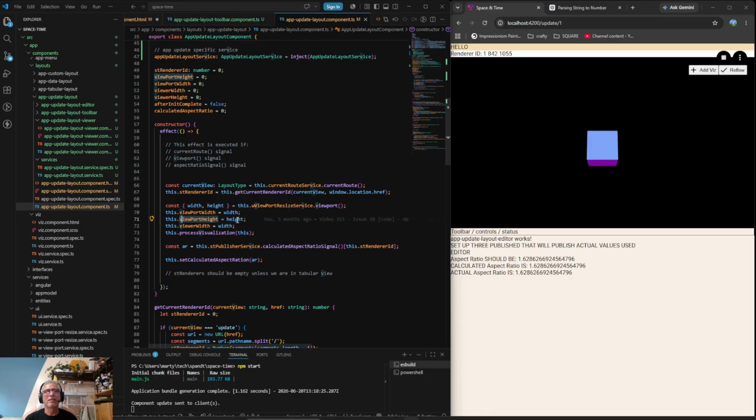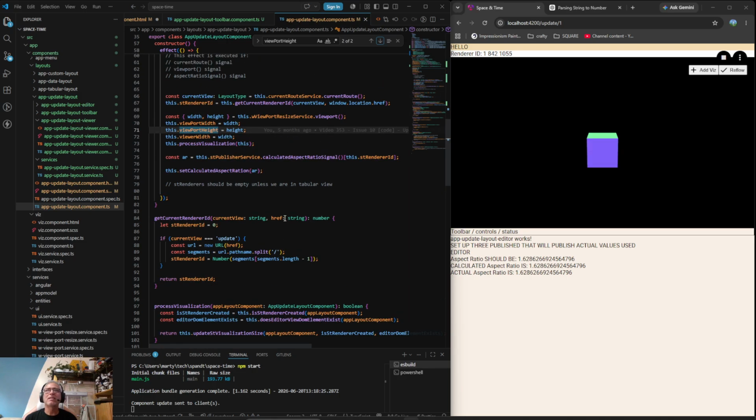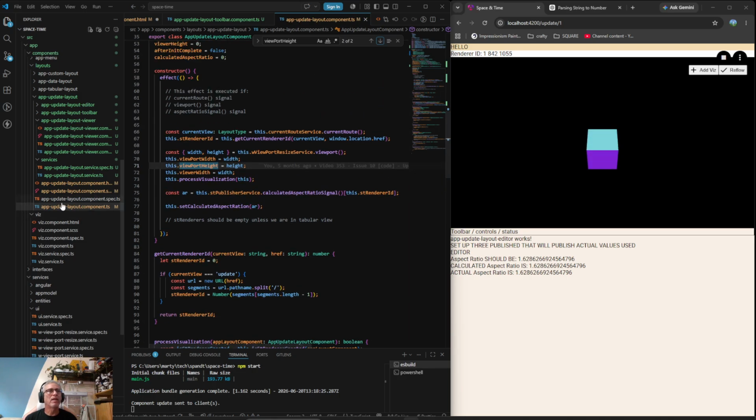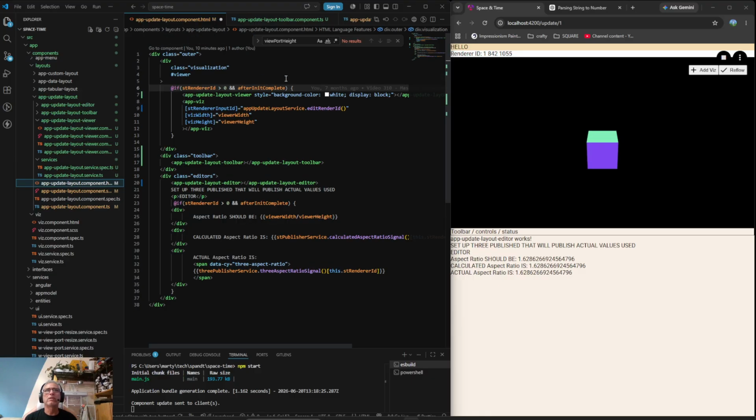Now let's see. And see, that is such a terrible name, right? If that is in fact what we're using, what in the world? It seems like that does not seem to be right. Viewport height. Where are we?